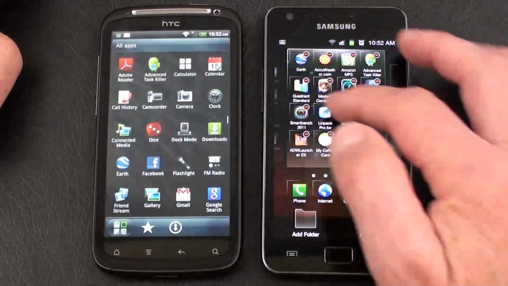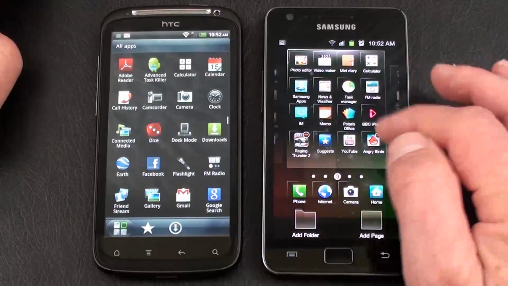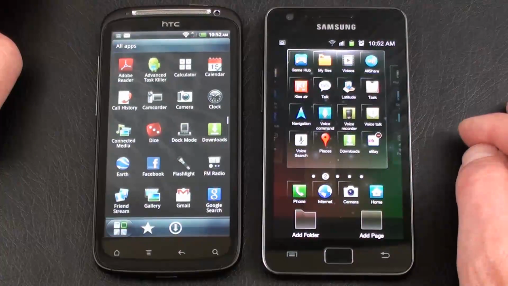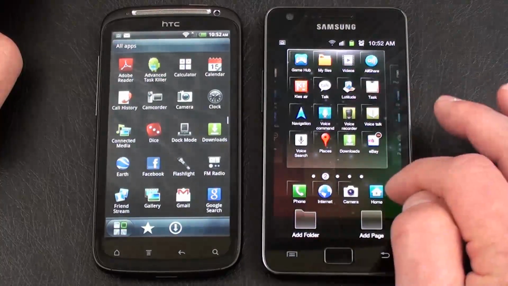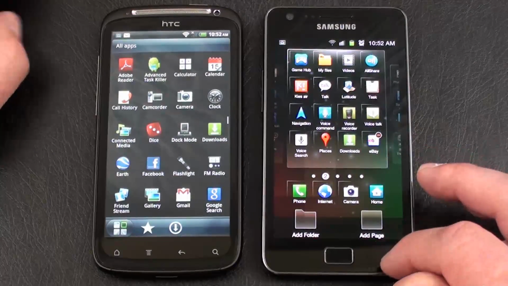Again, you can add a page, you can add a folder. Adding a folder is very simple. Drag the icon shortcut down into the add folder, tap on it when you're done, title it, and put it where you want it. Very simple. You can interchange all of these as well down here just below the apps up above.